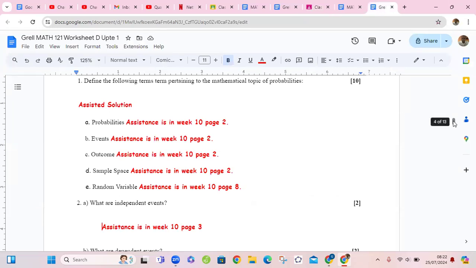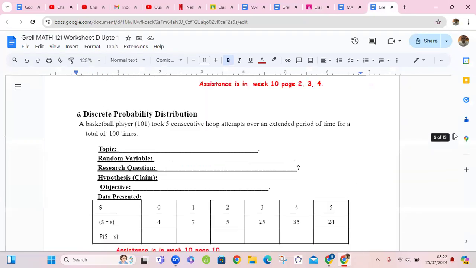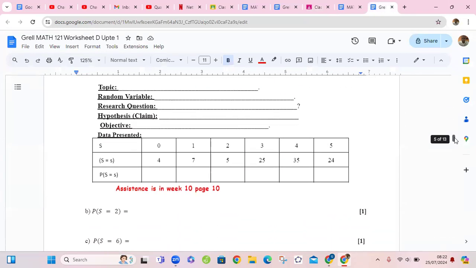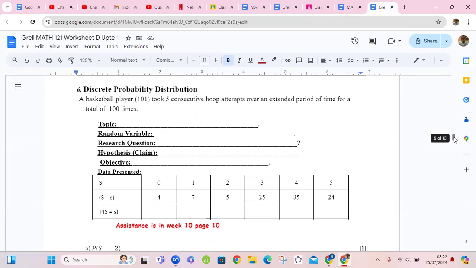So you'll do that for number 1 to number 5. And in the classroom, like how we did with Worksheet A, B, and C, we'll start with number 6. As you can see, it's more technical, more numbers, more numerical, and so forth. We will be discussing it together in the classroom. And this will be the activity to learn about probabilities.